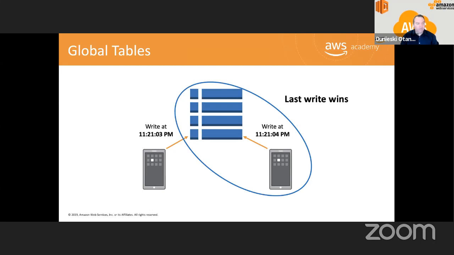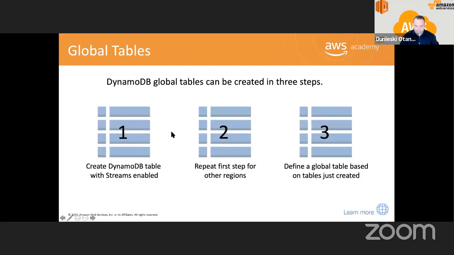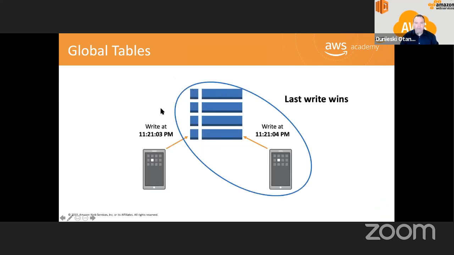With this conflict resolution mechanism, all of the replicas will agree on the latest update and converge toward a state in which all the data is the same. Okay, so it's going to use a last write mechanism. So all the tables are consistent when it comes to the data. Okay, so this is a conflict that DynamoDB can resolve real quick. That's another benefit of DynamoDB. It means that the last write wins.